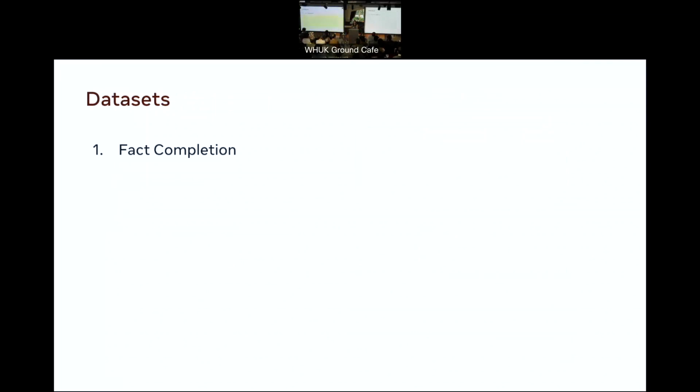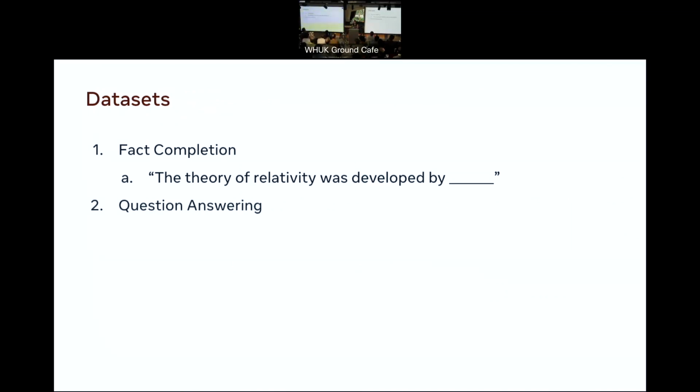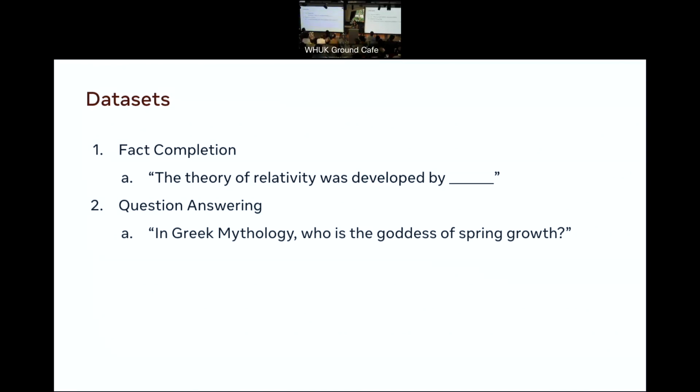Alrighty, so in terms of the data sets that we use to evaluate, the first one is fact completion, and fact completion is pretty straightforward. You have a statement, and then the model's task is to predict that last blank. We have question answering, which is given a query like who is the goddess of spring growth. We have math computations like the one that we saw earlier, simple arithmetic, multiplication. We have multilingual questions.